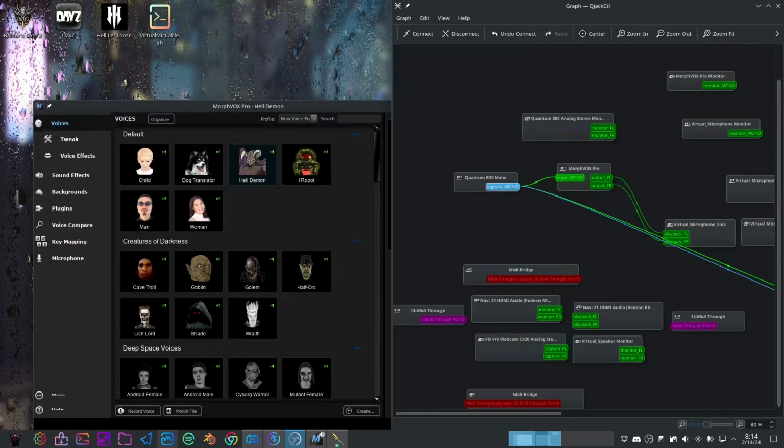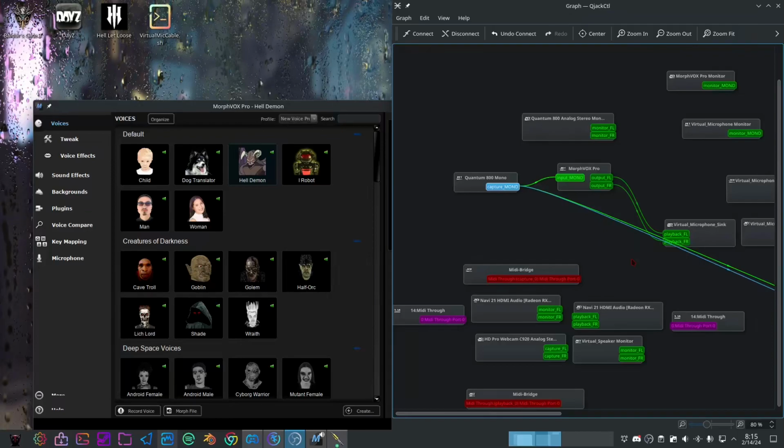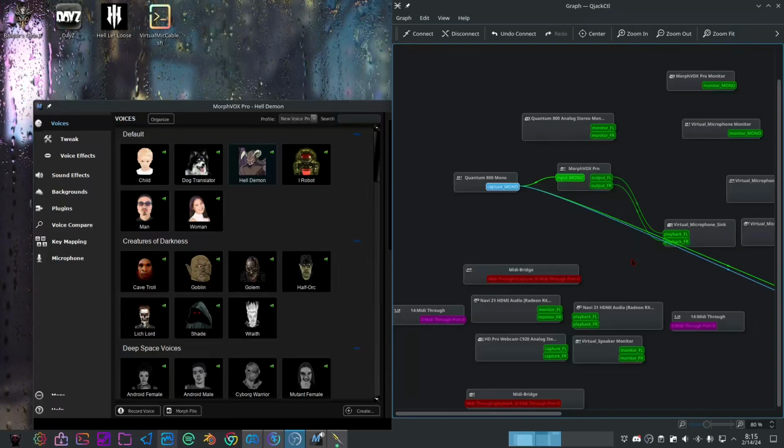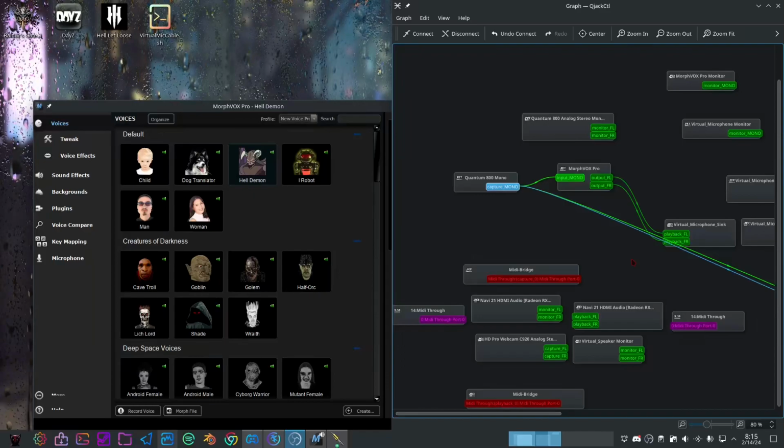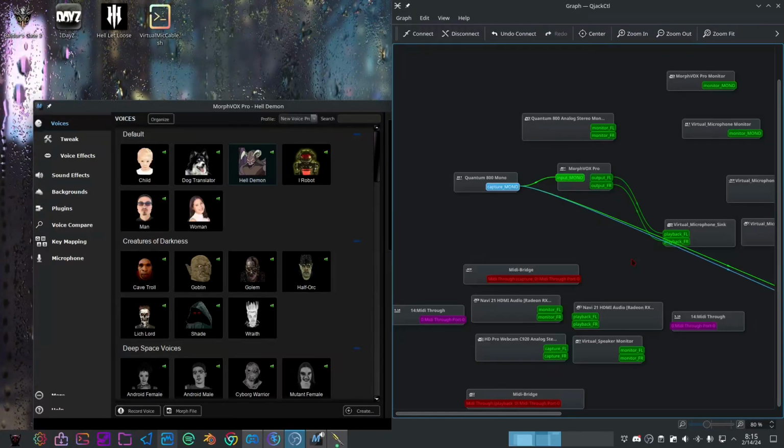And we're also going to learn how to output to Discord, and it should also work for games and, as you can tell, OBS as well. I'm only going to be covering patching over to Discord today because I feel like that's something everyone can follow along with. And once you have it working properly, choosing the virtual microphone for games and OBS is pretty straightforward.